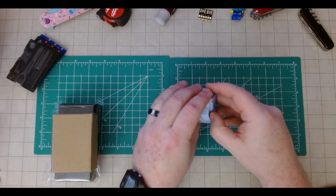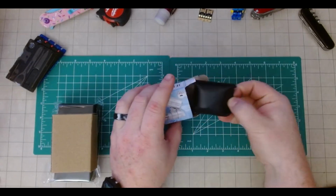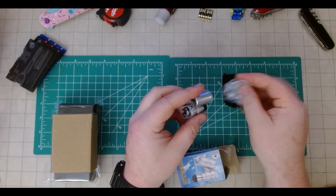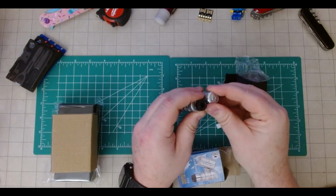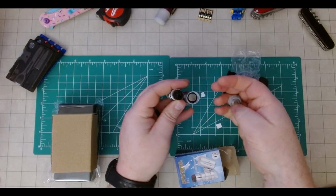Now, pops open on the bottom is a little pocket microscope. And since we're going to the beach and we're going to be camping, I thought it'd be really neat to have something like this for the kiddos to be able to actually look at something. Let's see how well. There we go. So it just takes a few watch batteries.